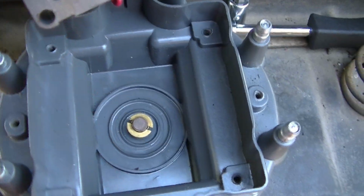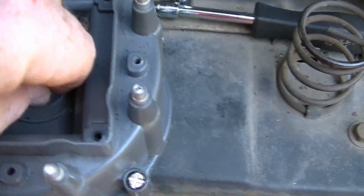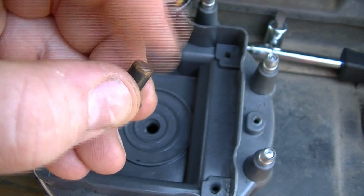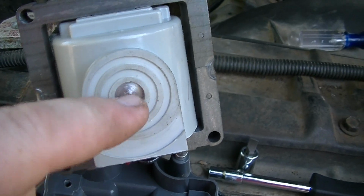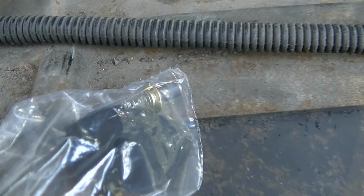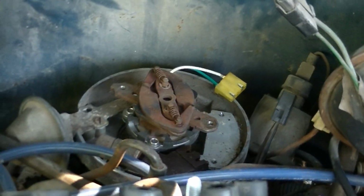Well, I ripped the spring off trying to get it out. It doesn't matter, this is trash anyways, because we got a new one. But you can see this little brush. It has a spring attached, and the rotor button hits this, and then gets power from the coil. So we're going to pop that new one in there, and then put that new ignition module, which goes into the distributor cap. That yellow plug there plugs up to it, and then it plugs up to this other slot down in there, and then put everything back together and see if she'll fire.